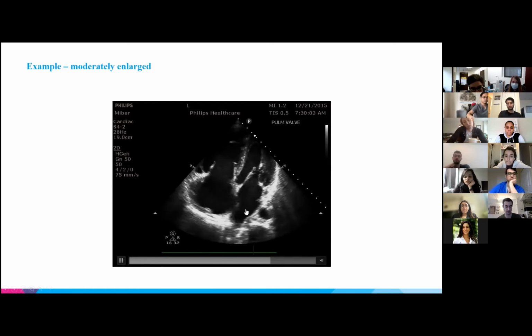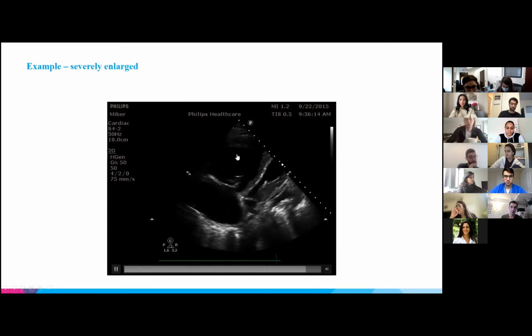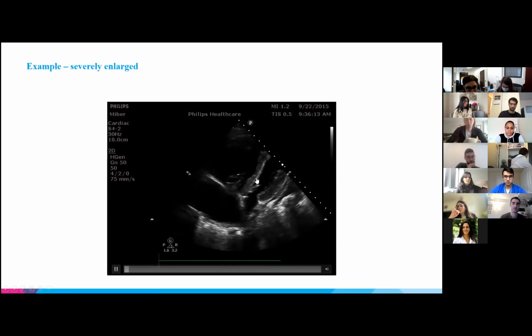And one of the other interesting findings that you should try and point out is how the septum sort of goes inward into the left ventricle, right? So this is actually a sign that there's RV pressure overload, that the pressures in the right ventricle might be greater than the left ventricle, pushing into the left ventricle. And so this is severe RV enlargement and also would be signs of RV dysfunction. So this would be very not great for the patient to have these types of findings here.